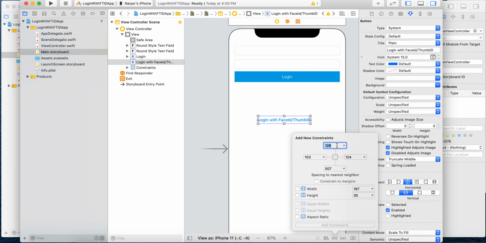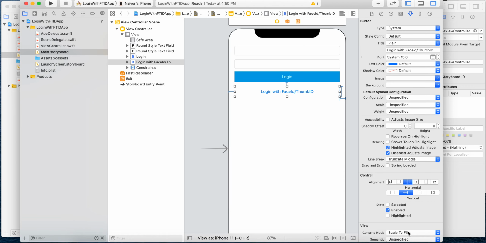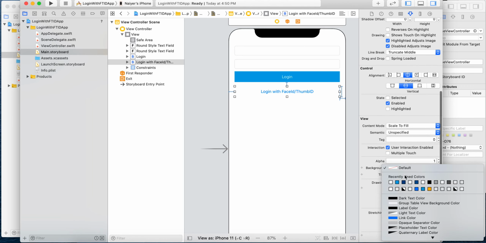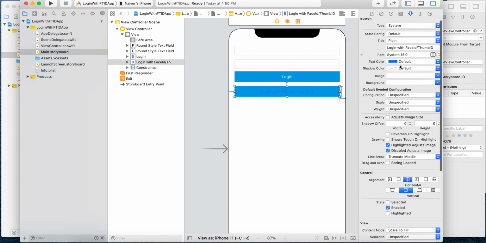Now going with the Face ID button, this is 15 and 20 on the left, 20 on the right, and a 40 height. The same background color, and the text color will be white.